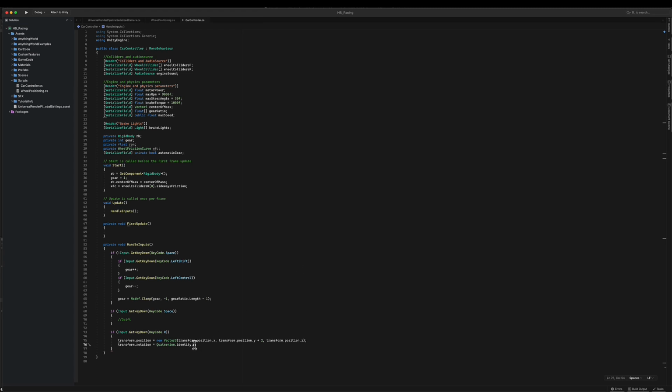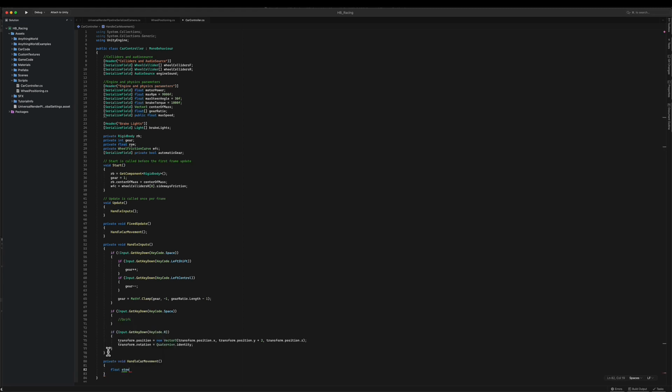And now I will work on the FixedUpdate. So here I'm handling the input, and on FixedUpdate I'm going to handle car movement. Let's write a private void HandleCarMovement. I'm going to start by getting my input.